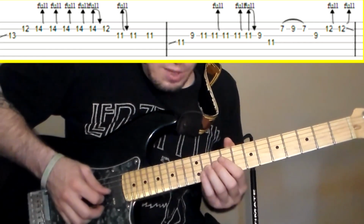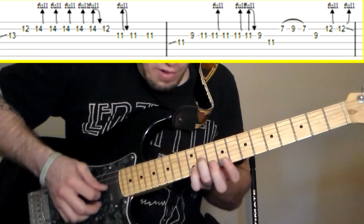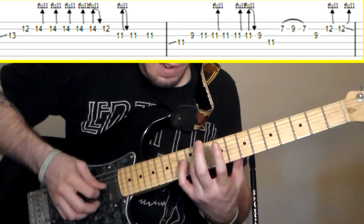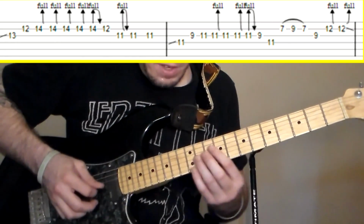Now you're doing another one of these pre-bend releases on the 11th fret of the G, to the 9th fret of the G, to the 11th fret of the D. So.